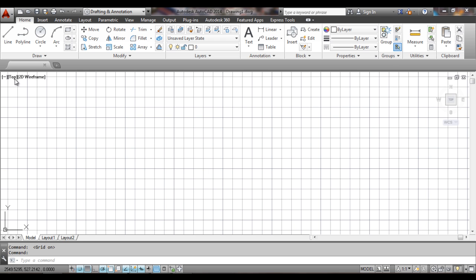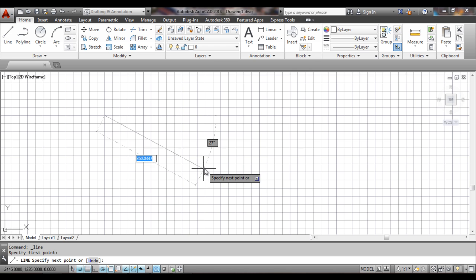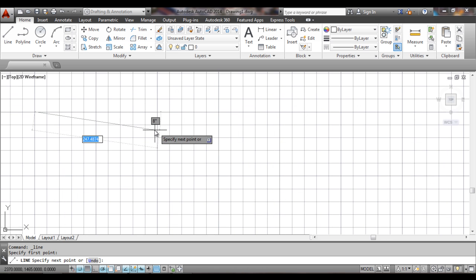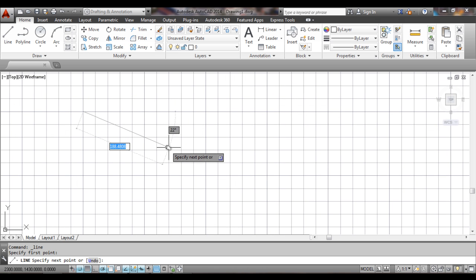Now if I enter the line command and start drawing, as you see, so far, I will use the zoom command.